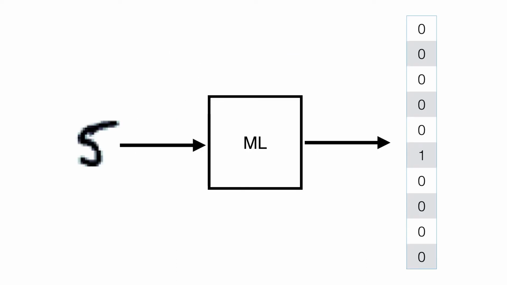And if you solve the handwritten OCR problem, the way that you do this with ML, or machine learning rather, is we want to build a box that has the following properties. So if I show it this data file of the number 5, if I feed it to the box, what I want the box to return to me is what's called here on the right this one-hot vector. So why is this the correct label? Well, because if you read from the top, you can see that it goes 0. It's not a 0, it's not a 1, it's not a 2, a 3, a 4, but yes, it is a 5. So if I show it a picture of 5, then I should get this vector.